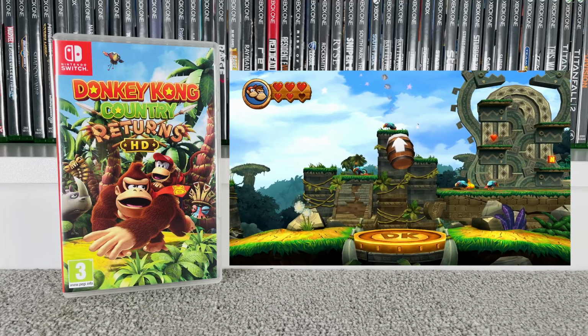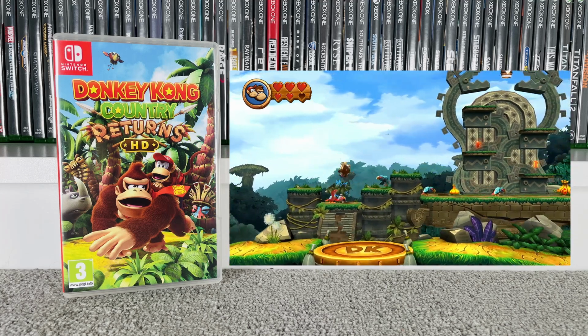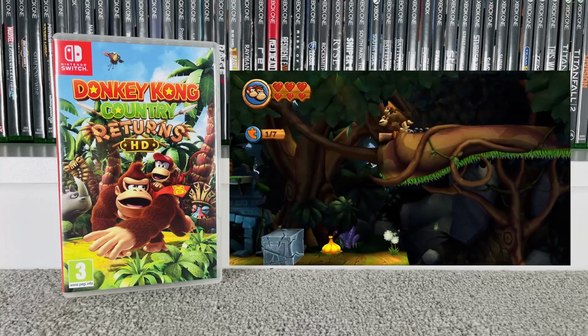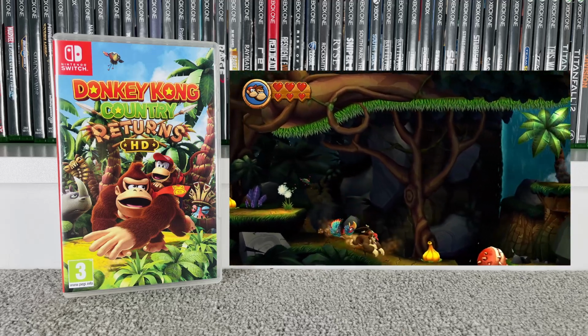Now, as I say, this is one of the newest games that we've got for the collection. As normal with the Nintendo remakes, it plays really well and looks really good. I've never played the original on the Wii, but we do have it in the collection. But this is one that I'll definitely be spending some time getting into. I absolutely love the original Donkey Kong Country, which we've got on the SNES. Haven't got any of the sequels, but yeah, I have wanted to play these. So yeah, really glad to have this on the Switch now. Makes it a bit more accessible. Ended up picking this up as an Amazon pre-order. Paid £42.95. Goes for about £40 at CEX and £45 on eBay.